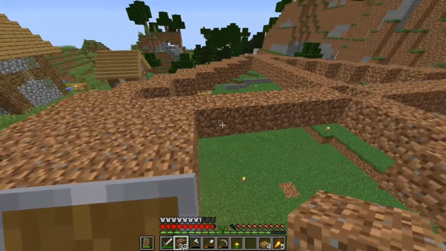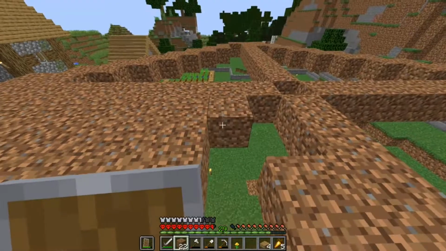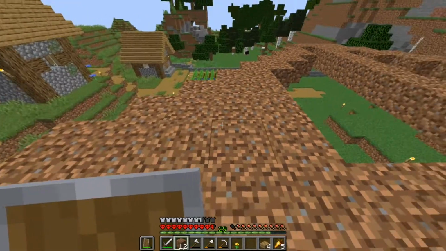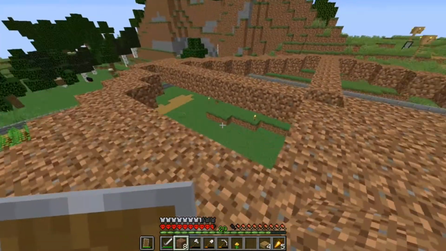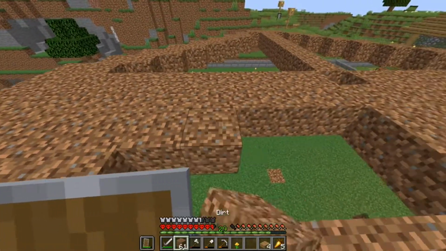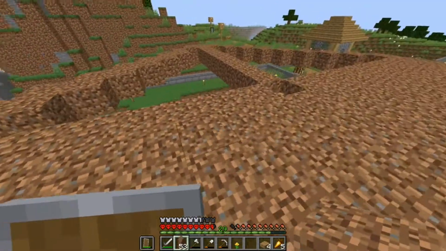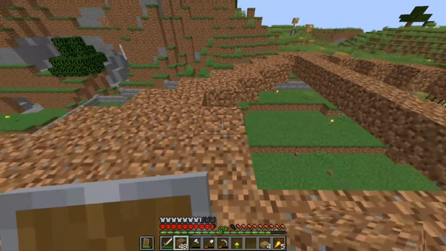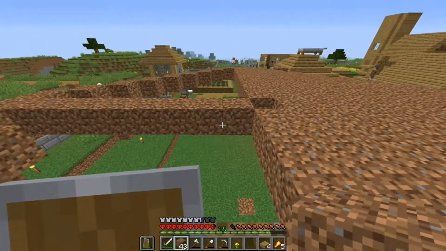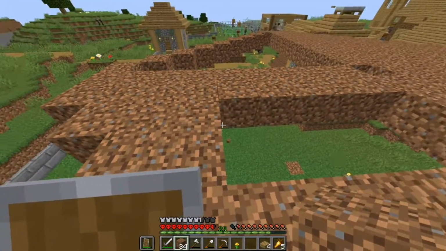Apparently this makes 24 villagers an hour, so I don't know if that's good or if it's bad, but I guess we shall see. I mean, this is in no way, shape or form a tutorial. I shall leave a link to Impulsive's video in the description for this design, and hopefully it works in future versions of Minecraft, so you guys can actually go ahead and follow it.